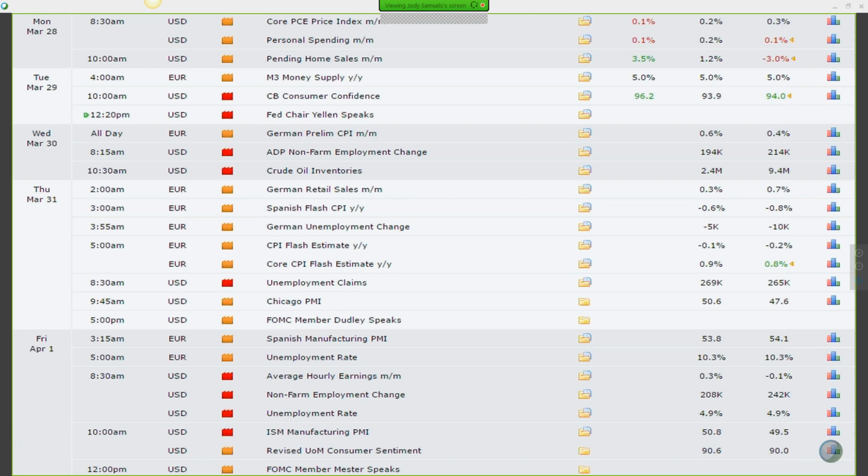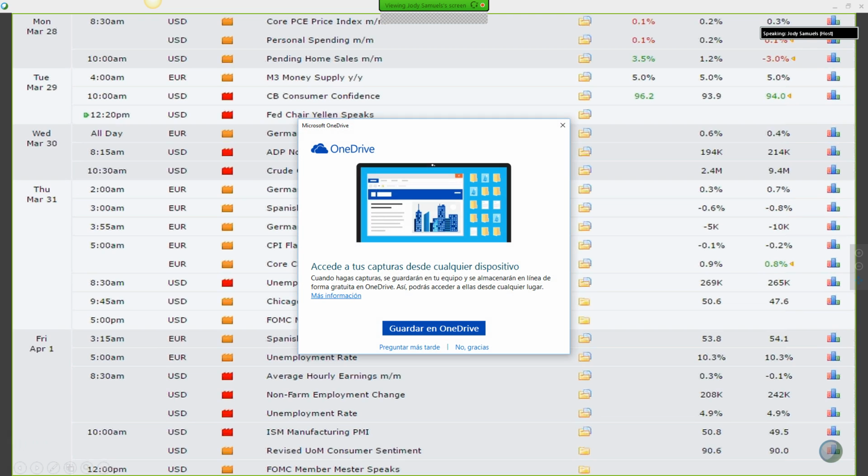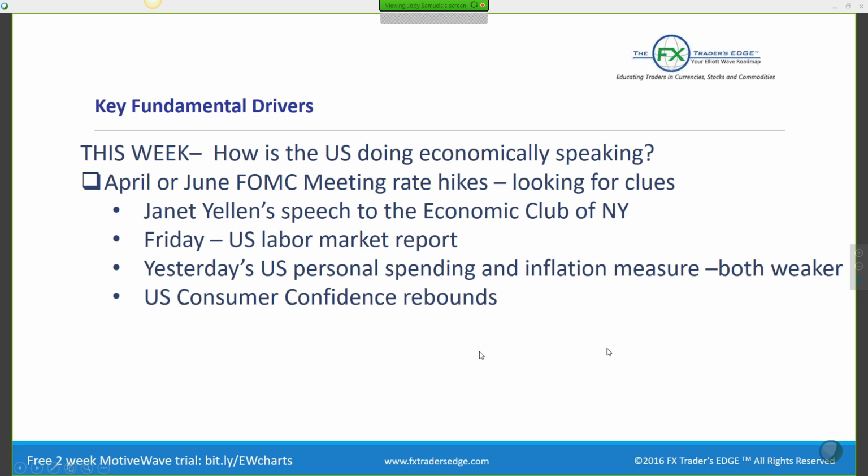Also on this page, we have all the Eurozone releases. We're not going to talk about the Eurozone releases right now, but they're also very important because, if we're looking at the Euro-USD, it's not just one side. But this week, and today, we're focusing on the U.S. releases. I think it would have been better for me to have done this earlier, not into Yellen's speech, but maybe this is timely. Okay, so let's just discuss this a little bit more.